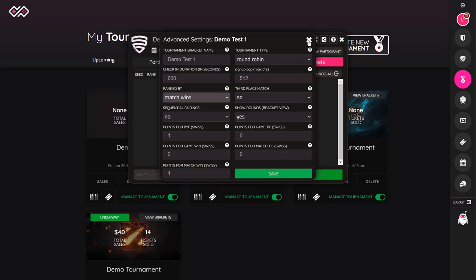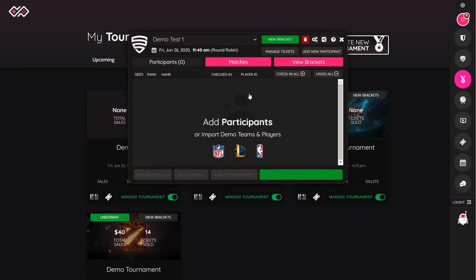The next thing we can take a look at here is the actual participant area. One of the quickest ways to get going if you want to try the system is just to use the demo data. We've set it up to work in a kind of fantasy style, so you can move from this idea of a fantasy environment to a real environment. If you want to do a simulated tournament before you're ready to launch and bring the world to your tournament, you can just click on one of the links and bring in some demo data.